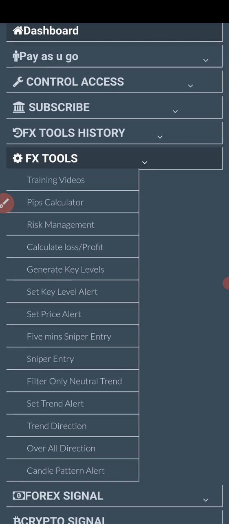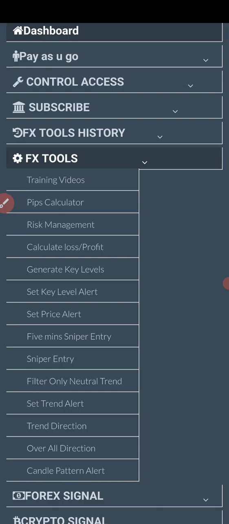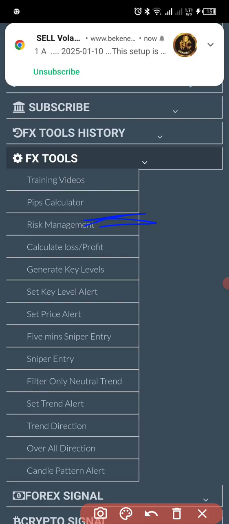That's the key. A lot of you get it wrong by using the wrong lot size to take a trade. So we're going to focus on this, the risk management. Once I click on this risk management, all I need to put in is my equity, the equity that I want. You need to understand this thing. A lot of you don't know the right lot size to use. That is why you end up blowing your account. You will not hear on this platform those who follow the instructions say that I blew my account. It is not possible. Blowing your account, you are the one that caused it.